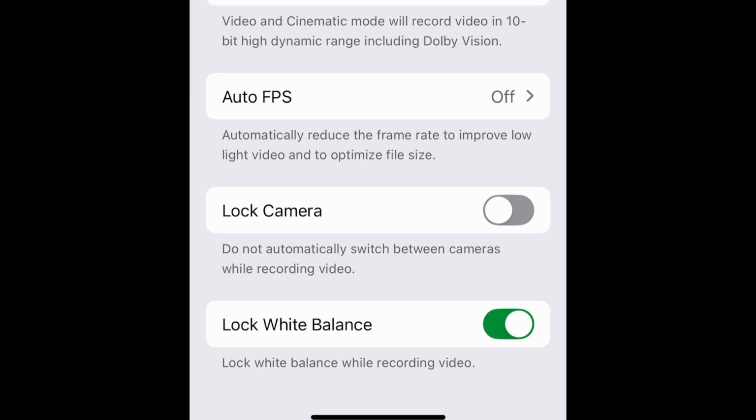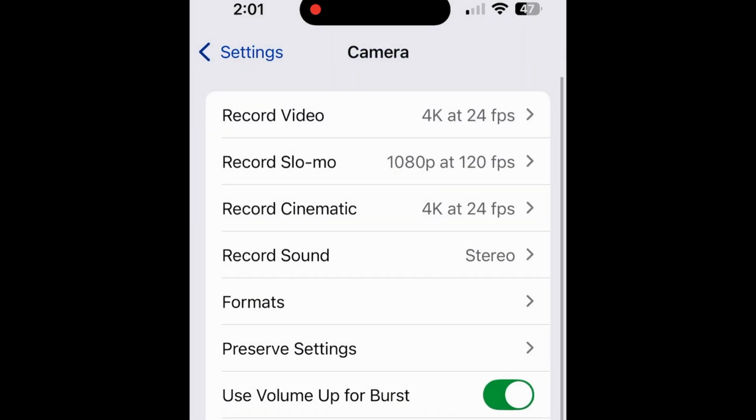What about white balance? Does your camera have an option here in your settings to lock the white balance? If so, turn that on, and that will help me when I do the edit. If you don't have this turned on, your camera might be adjusting the white balance as you go from shot to shot, or even in the middle of your shooting, it can change the white balance, and that makes the video harder to edit. So it's nice to have that turned on. Let's go back to the main settings.